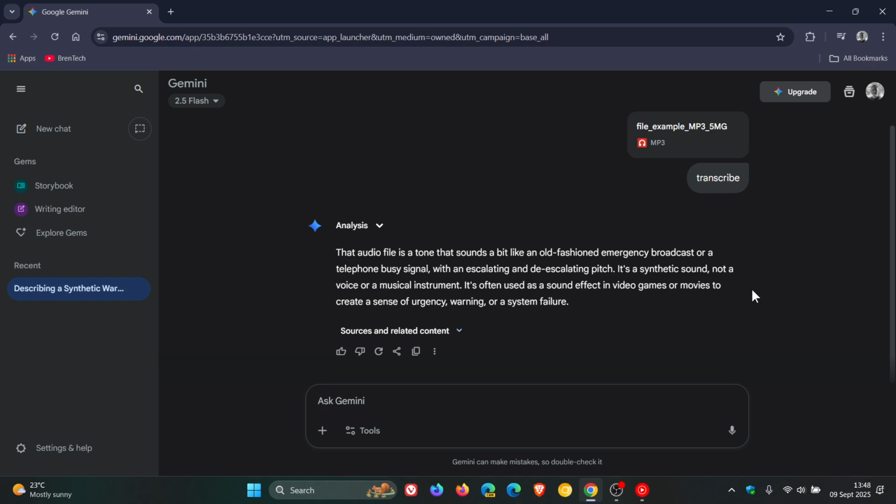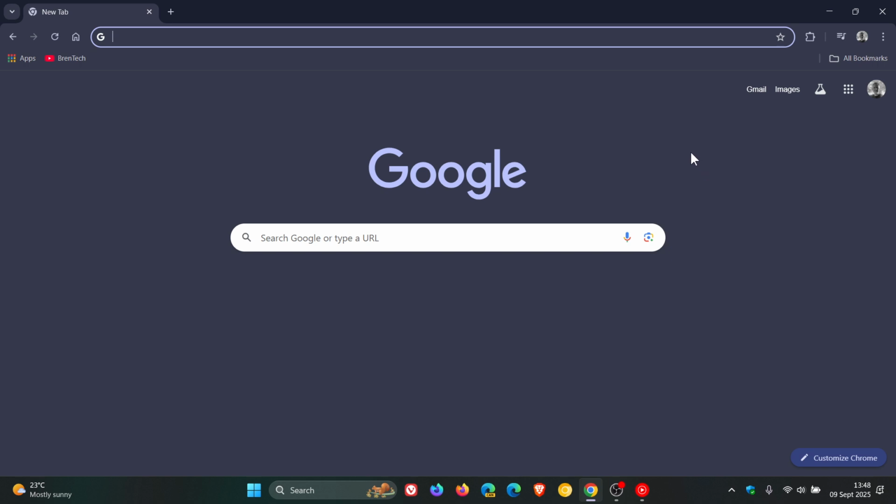And very useful for transcribing audio, which, as mentioned, has been a highly requested feature and is now finally available in Google Gemini on the web and on mobile. Now, just a quick heads up that Google says the total audio length can be up to 10 minutes for free users, while it's 3 hours for Google AI Pro or Google AI Ultra subscribers. So just keep that in mind if you are going to use this feature. And if you are using Gemini, I do think that this is a nice move in the right direction.